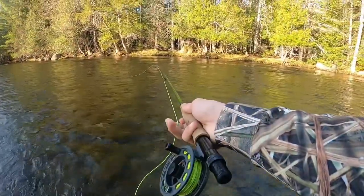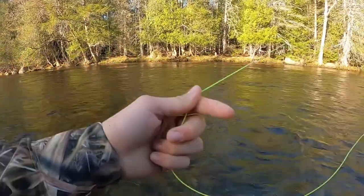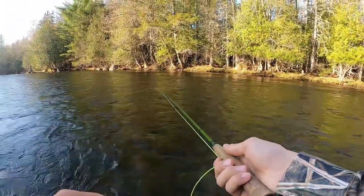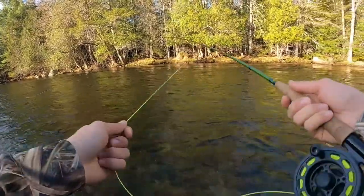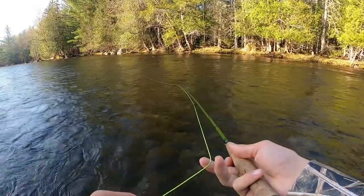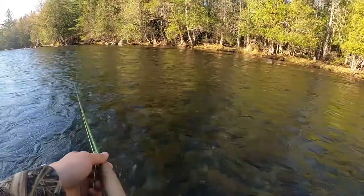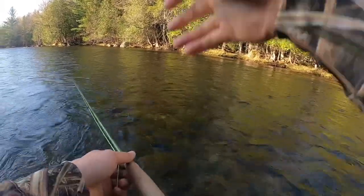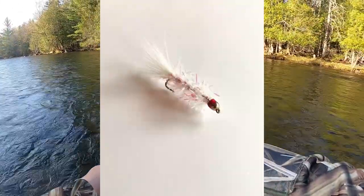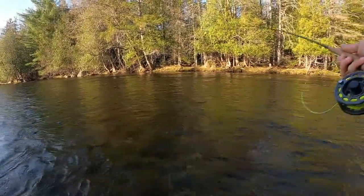So in case you guys are wondering what my setup is: I have a six-foot, six-weight Yellow Bean rod and I just have floating line on it right now. I'm using a stonefly and just kind of letting it drift down without any indicators, keeping tension on it so I can feel if there's a bite or not. That's what's caught those last two fish. Yesterday I was using a white Golden Retriever and that worked good too — I had another bite on it but lost one.